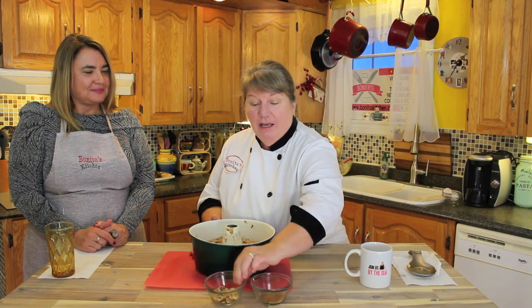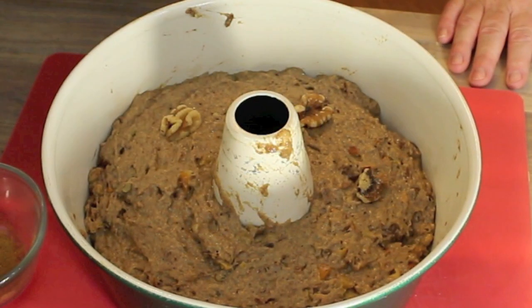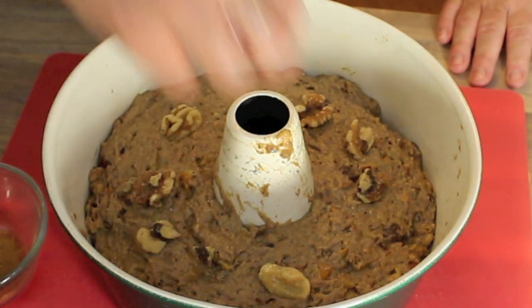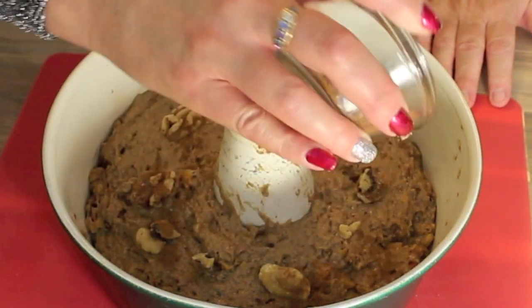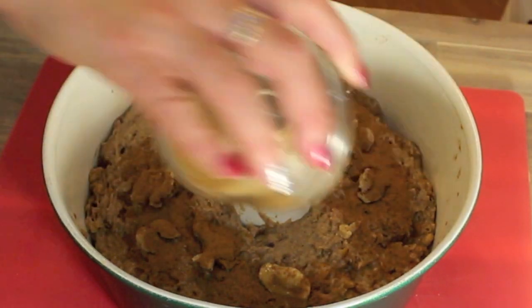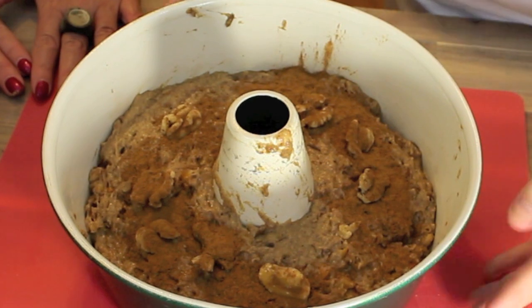I've got a couple more ingredients to put on top. I kept a couple of the walnuts in full form — we're going to put those on top of the cake, and a little bit of extra cinnamon just to give that extra flavor. You can put all sorts of nuts on top, or some raisins or dates, then sprinkle cinnamon over. My father is one of the diabetics in this province, so something like this is a must-have at every home for Christmas, because everybody likes their traditions and fruitcake is a part of Christmas.